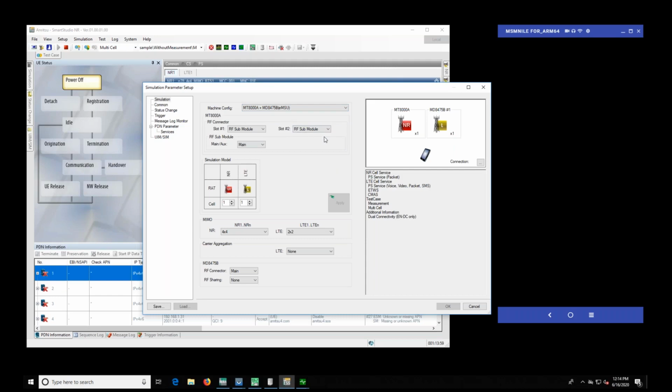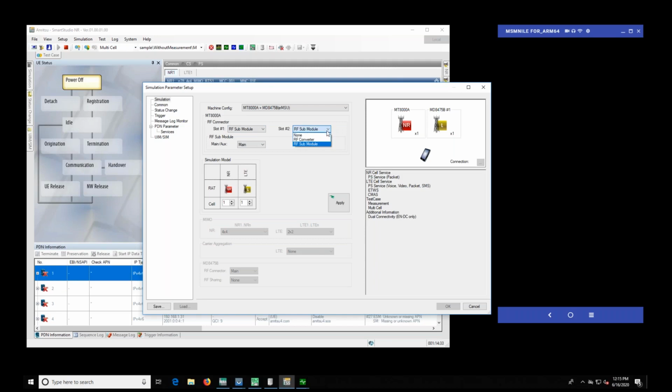In this next little window down here, we could tell the MT8000 which RF connectors to use. Right now, since we're doing FR1 testing only, we're going to be using our RF submodules. However, if we wanted to do FR2, we can put in RF converter, and that will set up the system to run with the millimeter wave RF up converters. The same thing with slot number 2 as well.